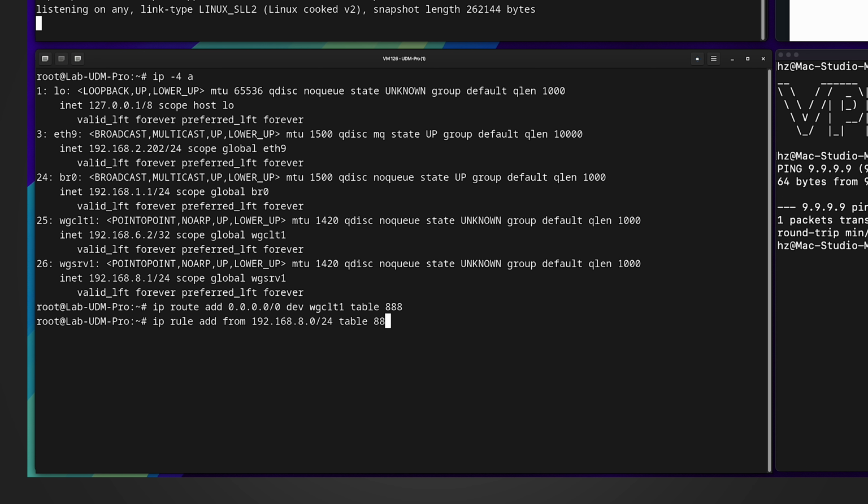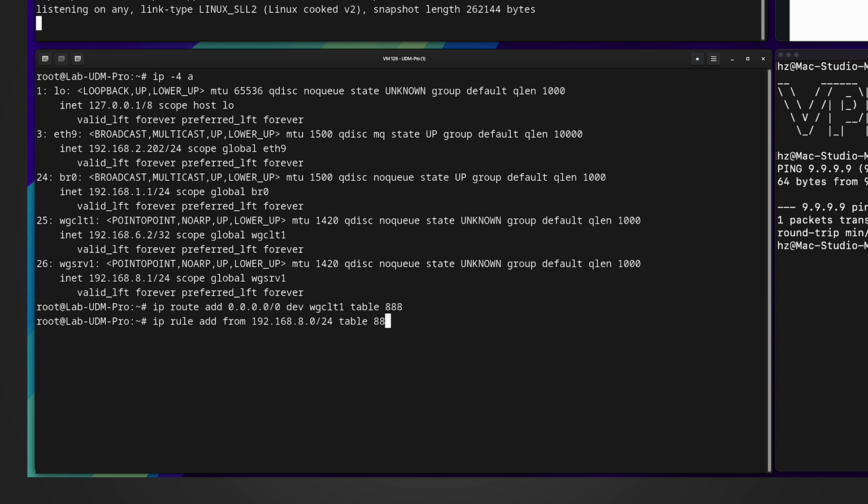Let me repeat the TCP dump. In the UXG part, the TCP dump is still running. I never killed it. Then in the UDM Pro, let me rerun the TCP dump command, the exact same command I ran previously. Okay, then in the right side Mac machine, let me ping 9999 once. See, this time we do have traffic in the remote UXG Pro. That's a perfect sign, right? Let's first still look into the packets within the UDM Pro.